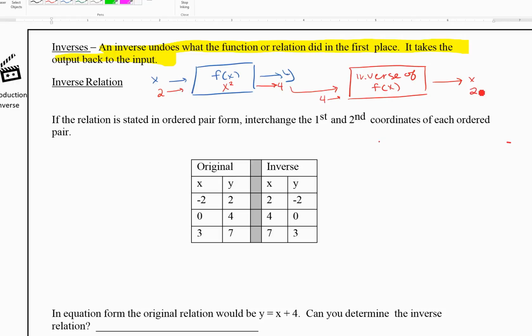Okay. So if we remember, we talked about tables of values. So if this is our f of x right here, and we look at it as a table. Here we're saying you put in -2, you got out 2. You put in 0, you got out 4. You put in 3, you got out 7. So this was kind of what was in, and this is what came out. Well, for inverses, those swap. Now, if we put in 2, we're going to get out -2. Okay, your x's and your y's switched.